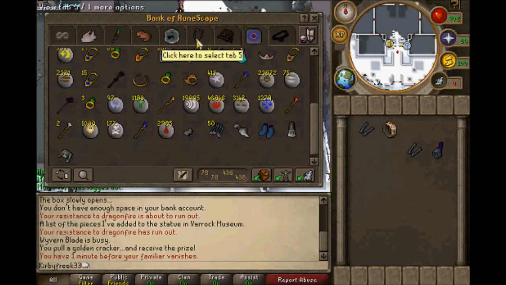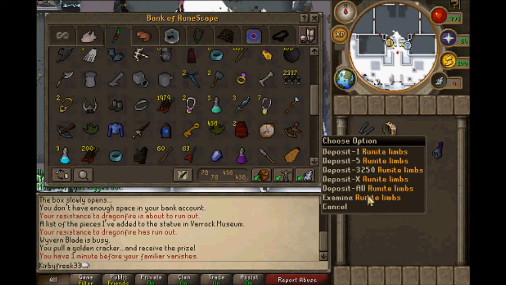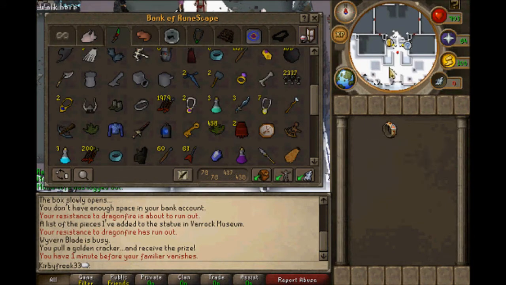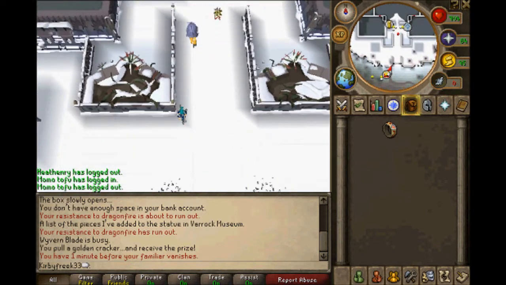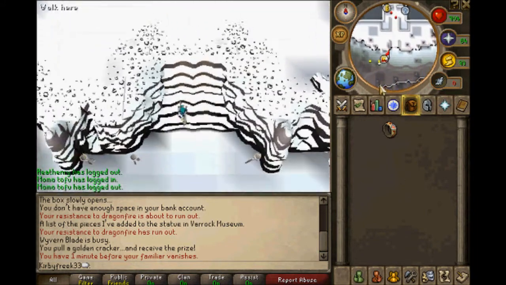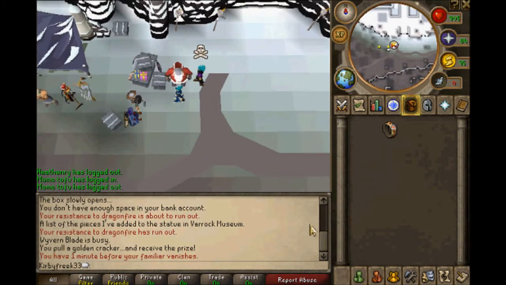Toss the Runite Bolts, which are for some reason in the magic section. And I can get the Runite Limbs and the Rune Helmet, finally. Okay, 10 ages later, we can actually get this thing started. Well, 4 minutes later, but still. And yeah, let's talk to Thorvar Critter Smash.